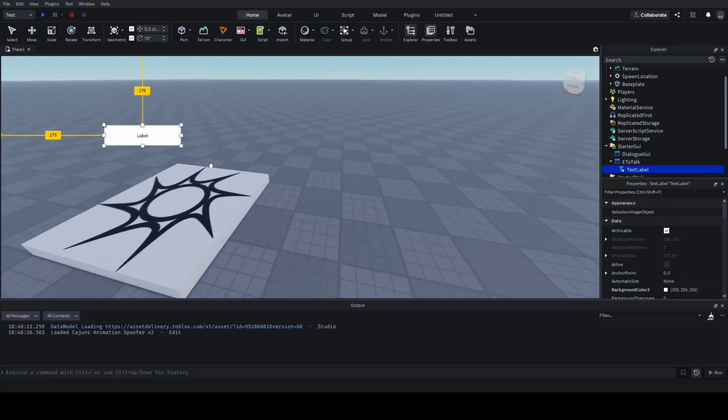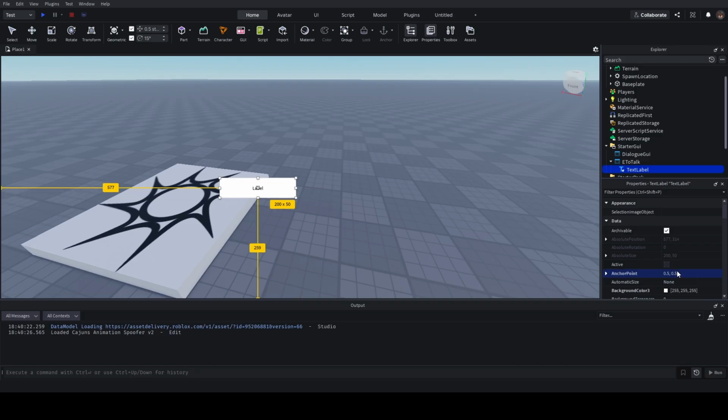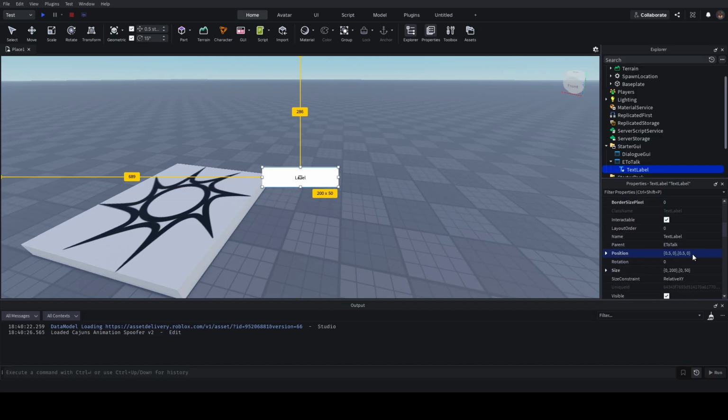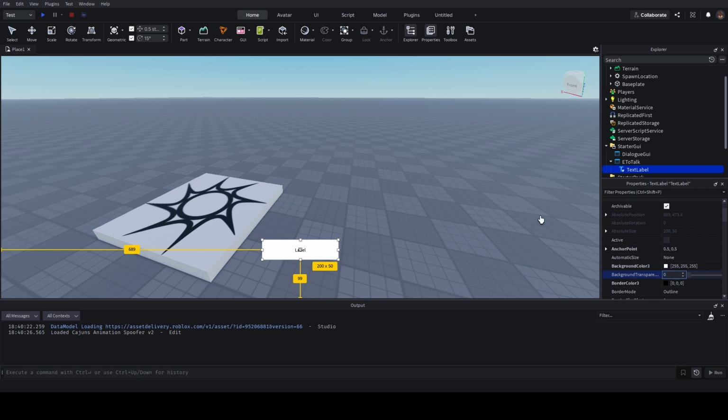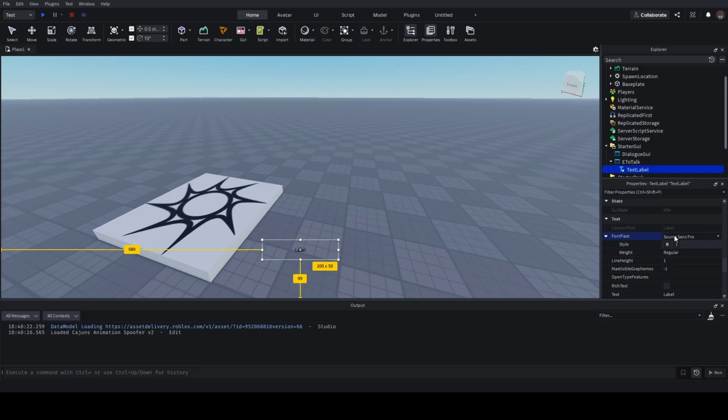Just need a text label. Gonna make the anchor point 0.5, and then position 0.5, but on the Y I'm gonna do 0.8, and I'm gonna make the background transparent, and then the text you can do any font, whatever size, whatever you want.